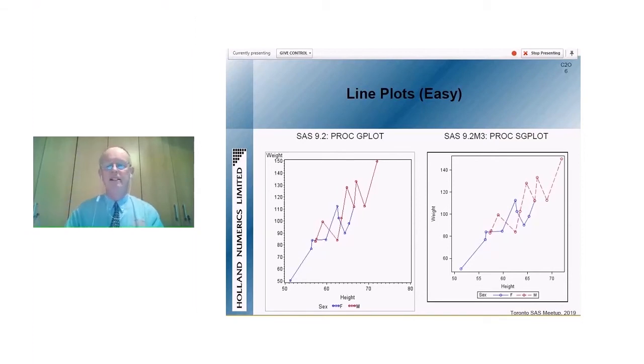Now you can make it a little bit more interesting by doing a line plot. And again, I think the right-hand version is my preferred version, and I haven't done anything to it to change the colors or points. To do it in gplot, you probably need quite a few G options to achieve it. The other interesting part that I was talking about is I've had to sort the data in order to make it sensible. And so the females will come before the males. So F is first and M is second. And if I didn't do that, you get something that looks more like a tangled ball of string.